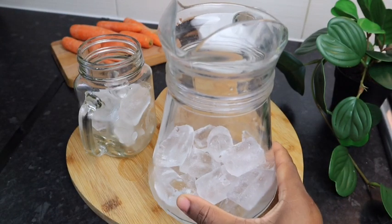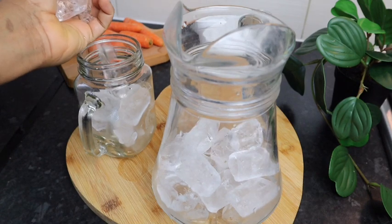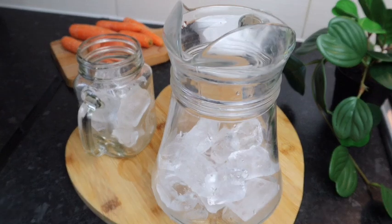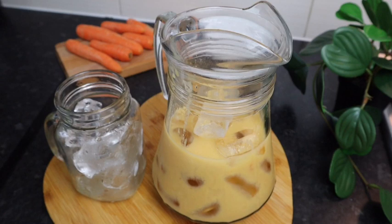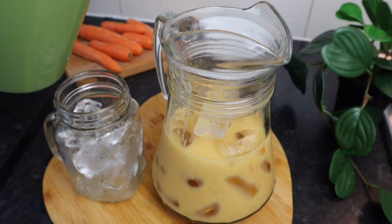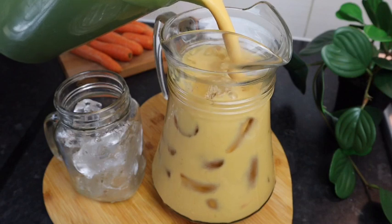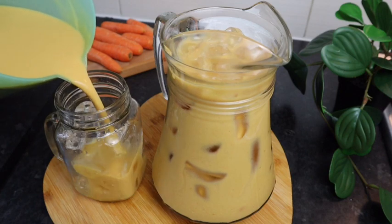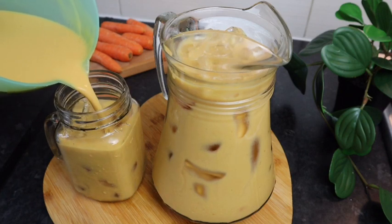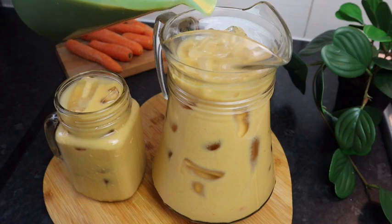So these are my glass jugs. So what I'm doing, I'm just adding some ice. So now that I add my ice, guys, now what I'm doing, I'm just pouring all that carrot punch in my glass jug, and I'm telling you, look at that. Super delicious. Oh my goodness. Wow. It looks amazing. Fill it up. Gonna add some more.